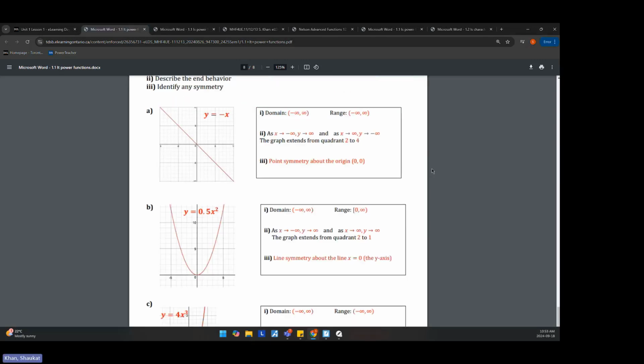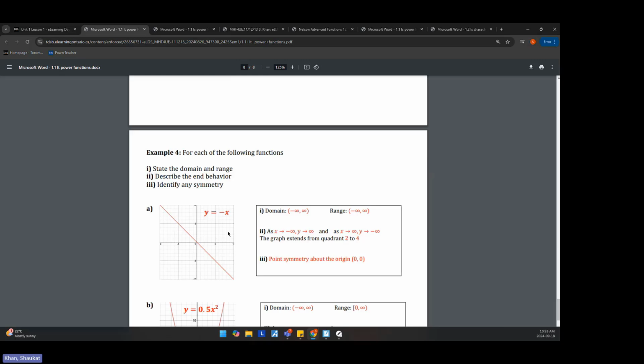Yeah, I'm just going to quickly go over this. So this is an odd degree function. So in this case, domain is x ∈ ℝ and range is y ∈ ℝ, or in this case, if you're doing bracket notation, or I forget what it's called, but yeah, this type of way, use round brackets. And as x goes to negative infinity, y is going to positive infinity. As x goes to positive infinity, y is going to negative infinity.